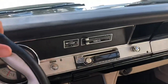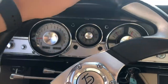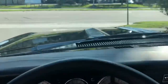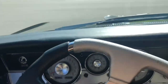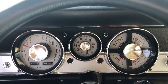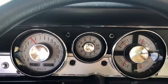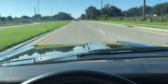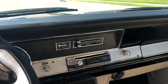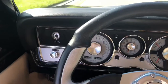All right everybody, we've got the Barracuda here — going to take it for a quick spin down the block and see how it runs. This thing is sweet. You can hear how solid it is going over that bump. Let's go ahead and open it up real quick. Nice and smooth. This thing is a sweet, sweet ride.